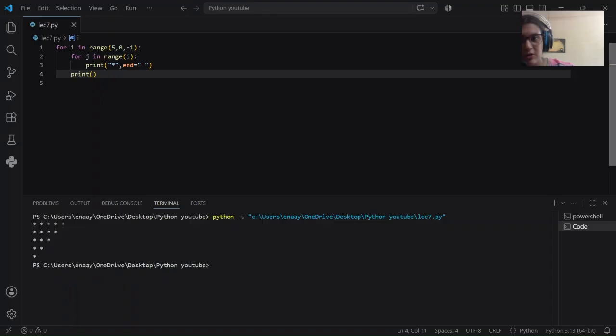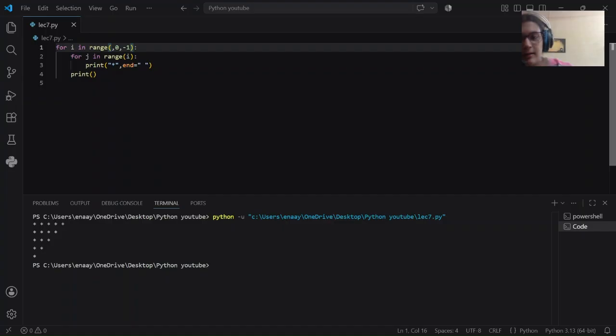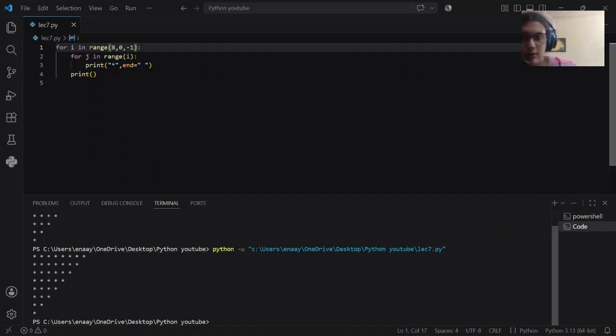Why is it not going to exactly 0? Because the stop is exclusive, right? So our pattern naturally decreases here. If we want a bigger pattern, we don't have to change much, right? We just changed our range, we didn't change our logic, the logic is still the same.